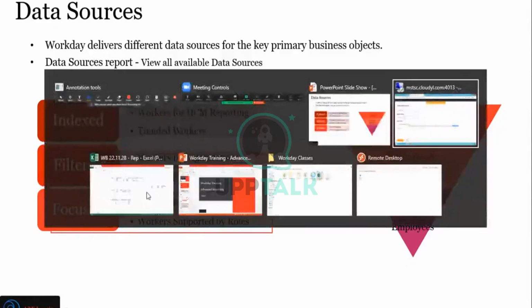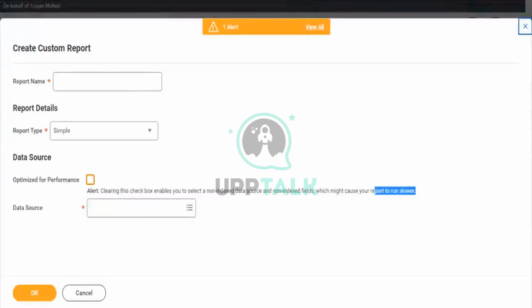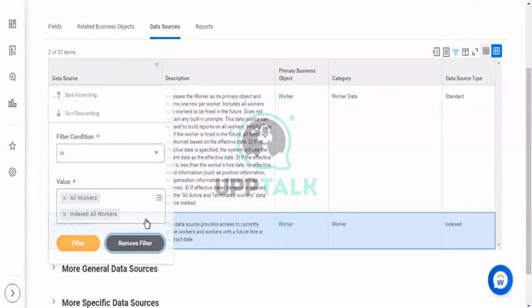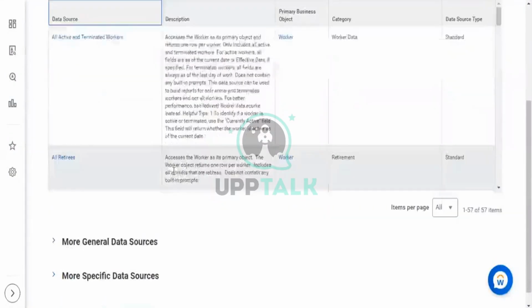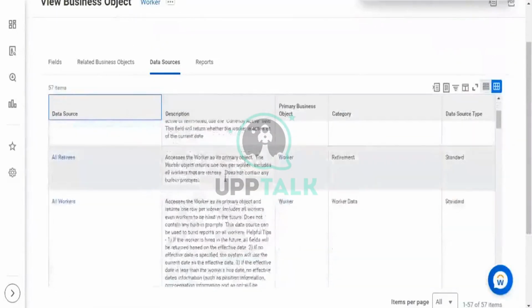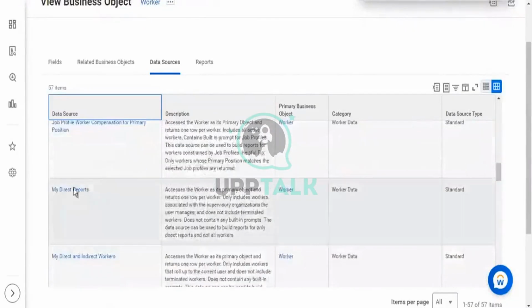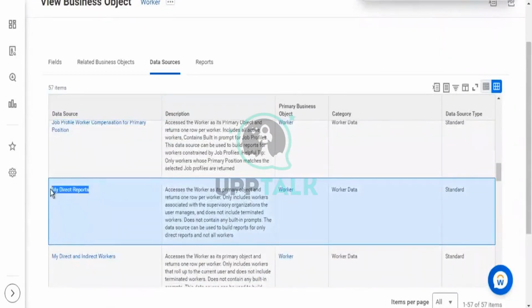When I use this data source, any manager who runs this report will only see details of those employees that they are manager for. If I scroll down, this is the data source called My Direct Reports. When a report is built using this data source, if someone runs that report, it will only return those workers that the person running that report manages.